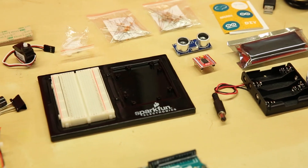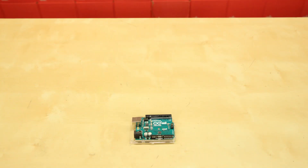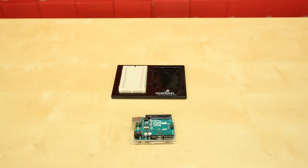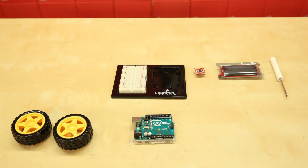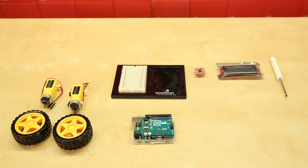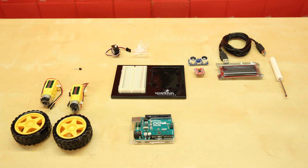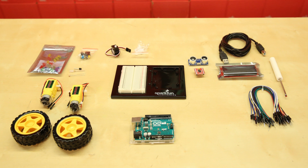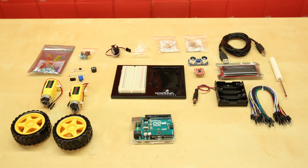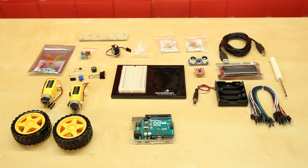This kit is almost identical to our other SIK V4.1. It offers the Arduino Uno R3, the Uno and Breadboard baseplate, white solderless breadboard, a SparkFun mini screwdriver, 16x2 white on black LCD with headers, the SparkFun motor driver with headers, a pair of rubber wheels along with a pair of hobby gear motors, a small servo, an ultrasonic sensor, a TMP35 temperature sensor, a 6-foot SparkFun USB cable, jumper wires, a photocell, one tricolor LED, a bag of red, yellow, blue, and green LEDs, red, yellow, blue, and green tactile buttons, a 10K trim pot, a mini power switch, a piezo speaker, AA battery holder, 330 and 10K resistors, a binder clip, and some dual lock fastener.